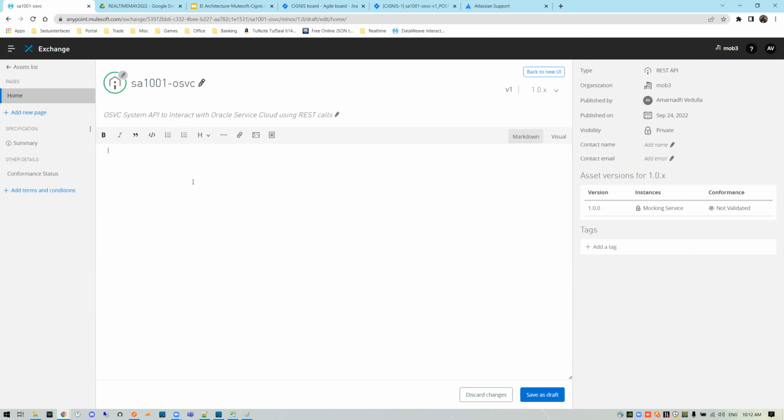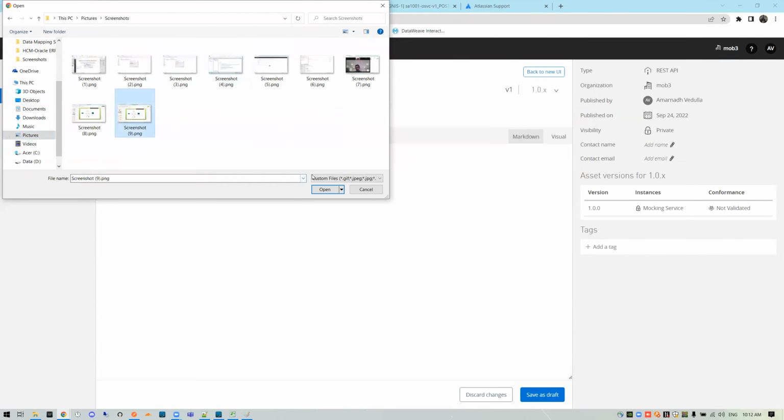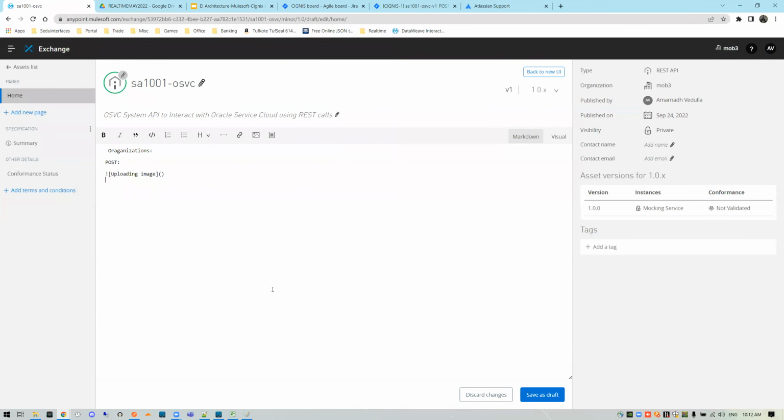So I'm saying organizations. Under this I'm having something like a post method. For this one what we have is this particular architecture. This one is linked, don't worry about it.